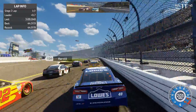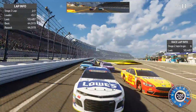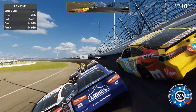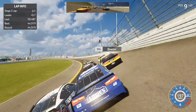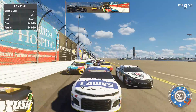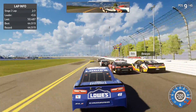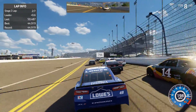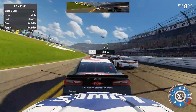Ricky Stenhouse Jr. is behind us — please don't turn me in three and four. Squeezing into the middle — risky but it works. In NASCAR Heat Evolution that would have been a wreck, but luckily in NASCAR Heat 3 we have the improvements. Going down to the bottom but there's no draft, so back up high. We have a run on Dylan — let's push him. Going to the hood view and giving Dylan a little tap.